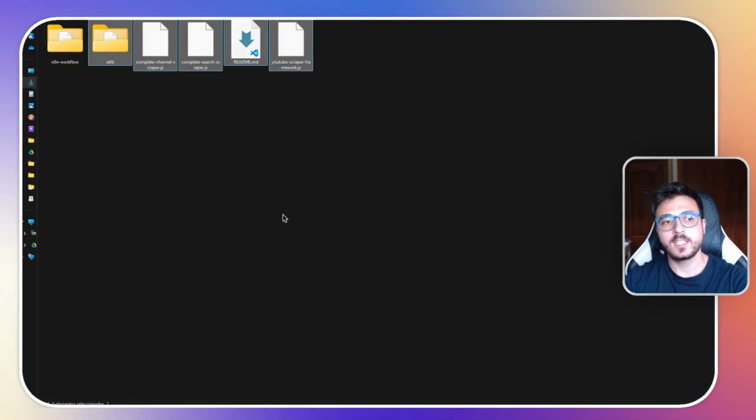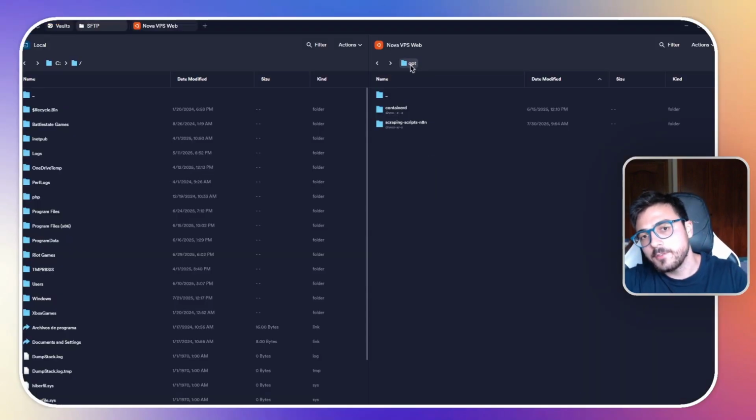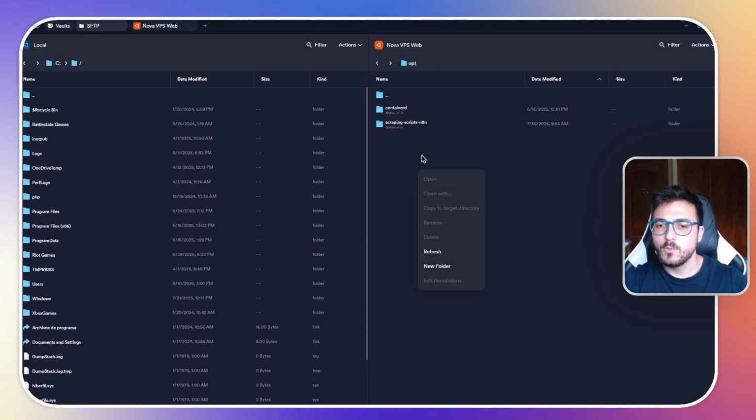These are the files that you'll have to upload to the, preferably, Linux server where you have your instance installed. You can also try to use it on a Windows PC or a MacBook laptop or Mac PC, but I would recommend you to use a Linux server. So basically, I'll be creating a folder inside opt, but you can create it wherever you want.